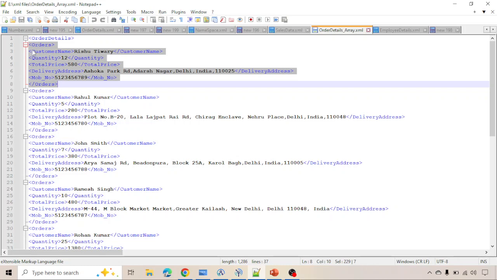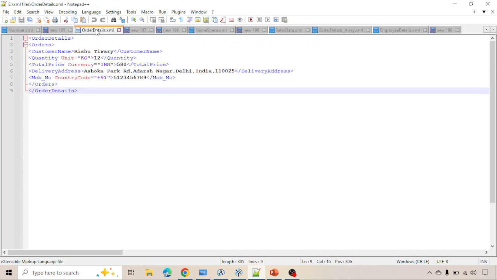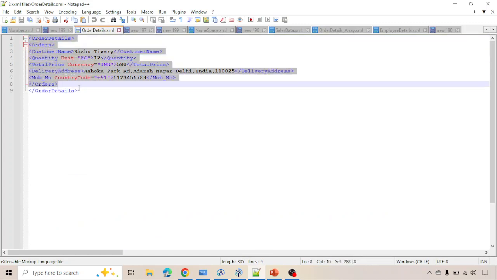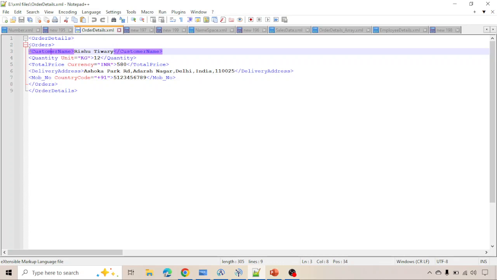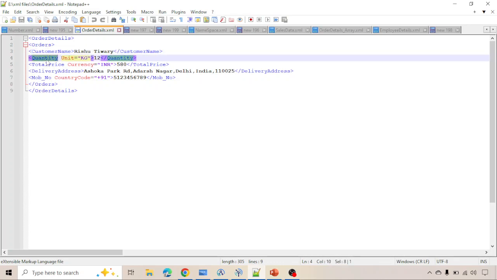This same XML message I have written here in another way. Now this XML message looks good. For the customer name, this line was fine because it contained the name only. For quantity, you can see here I am mentioning the unit equal to kg, so we can conclude that someone is taking 12 kg of quantity.